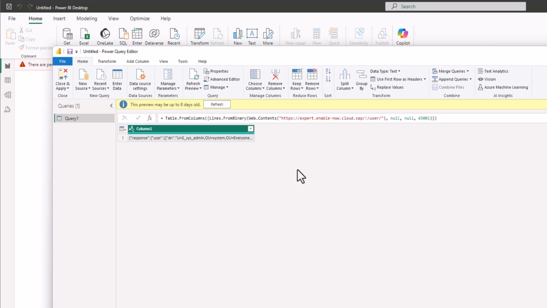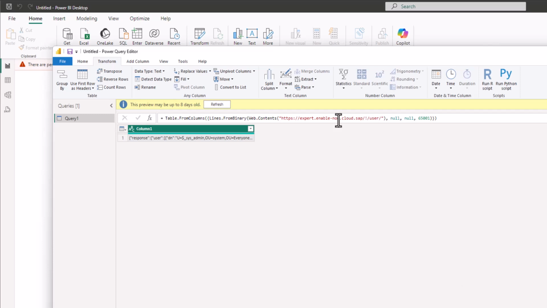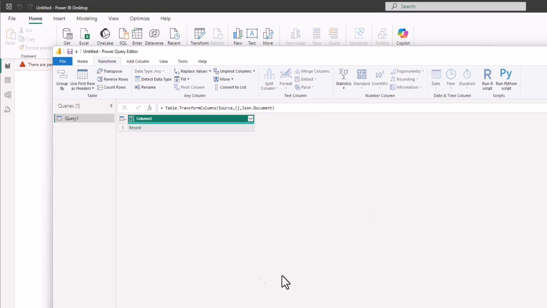Now, with this here, it shows that I've got a response with a whole bunch of stuff in here. The problem is this has been JSON encoded to allow it to be transferred via a URL request. So I need to basically un-JSON encode that, or JSON decode it, I guess. So I do that on the Transform tab, and I go to Parse and then JSON. I'm saying extract the data from this JSON query result. So select that, and that's done that for me, but we're not done yet.